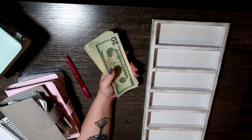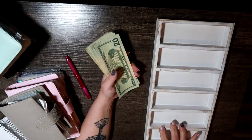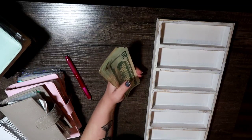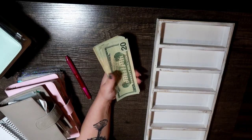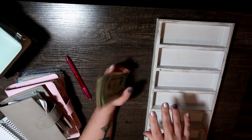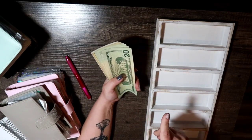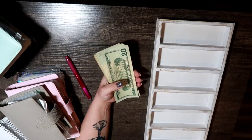I'm going to start pulling $5 bills out of my envelopes to go to my $5 challenge. So we will be slowly but surely replacing all the $5 bills that I have in my envelopes and putting those into savings. So as I can, I will replace that. So anyway, when we get to that point, I'll show you what I'm talking about.